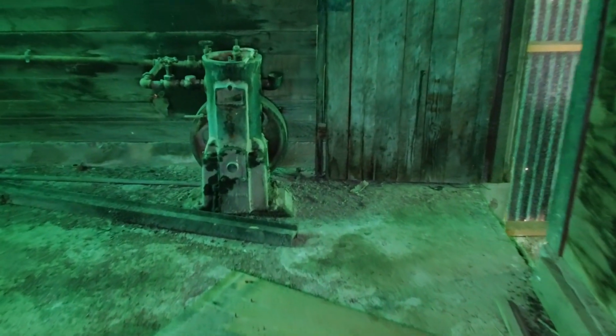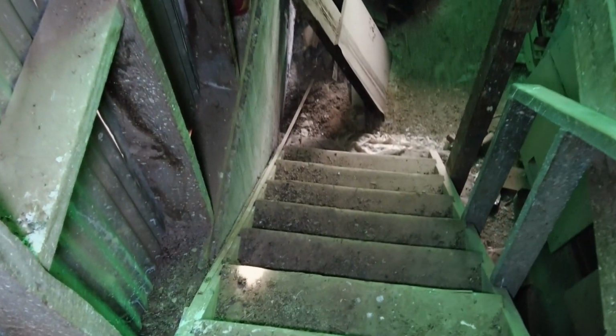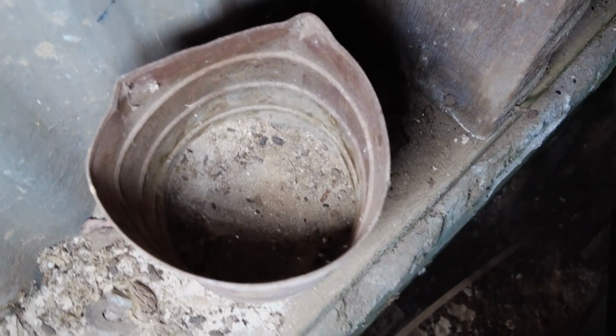I'm on the other side of this engine right here. Here's back to the drive belt. Here's another shot of where there's that light I was showing you from the other side, where the belt went through. So much cool stuff. I also didn't see the staircase last time I was here, so I'm gonna go down here. I mean, it leads to the same place I was before. It's just, I missed it. I have to make sure there's nothing over here.